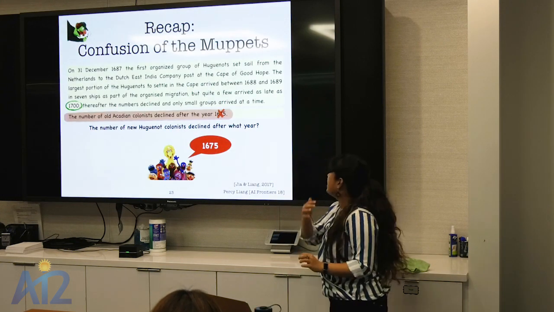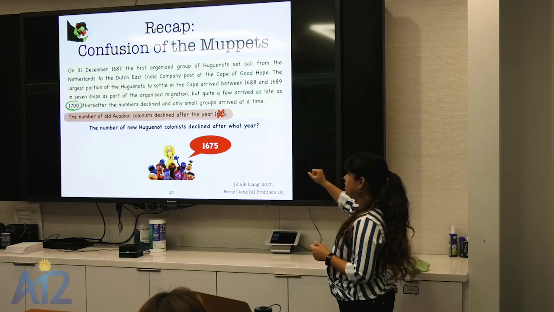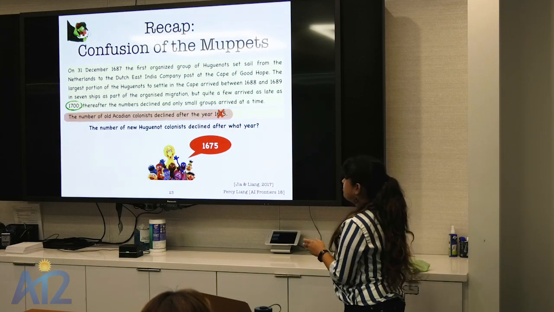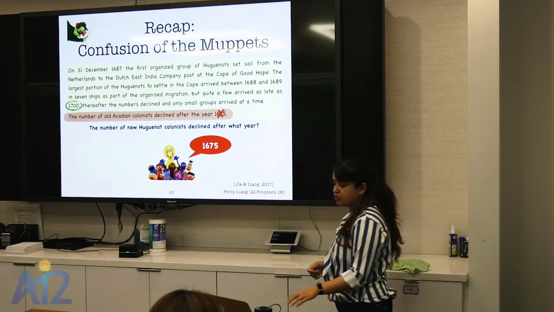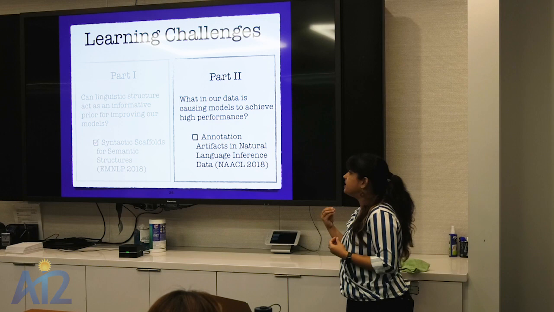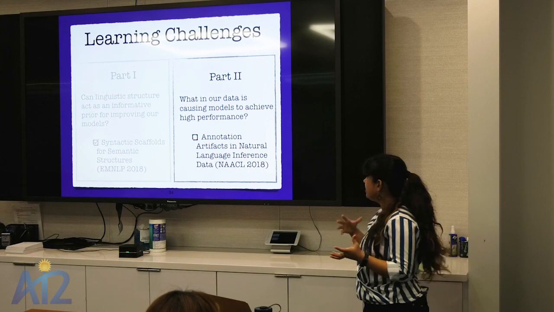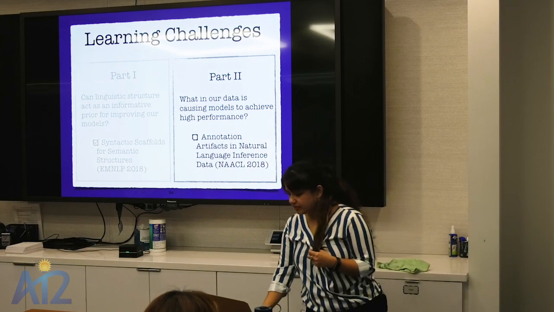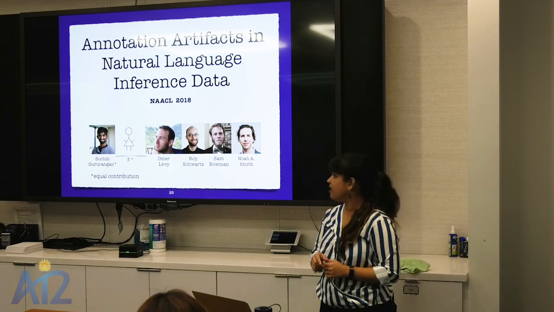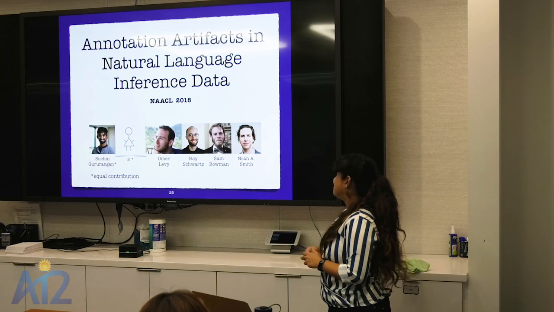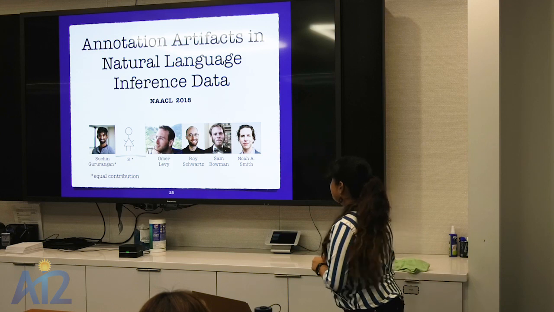All right, so going back to the original example we had, we saw that introduction of a sentence which looks very much like the question confused the model successfully. And here the question we wanted to ask is, are there things in the data that are causing our models to make their predictions either correctly or incorrectly? And here I'll talk about work on annotation artifacts. This is joint work with Sachin, Roy, and Noah here, and Omar at UW and now at FAIR, and Sam Bowman from NYU.